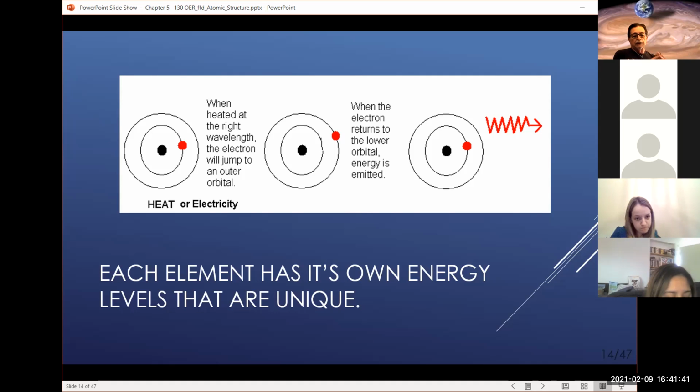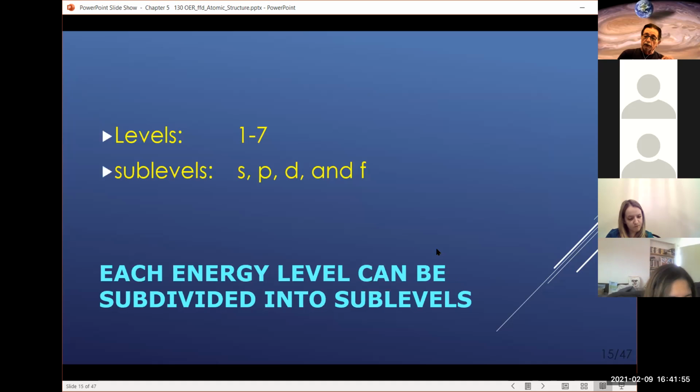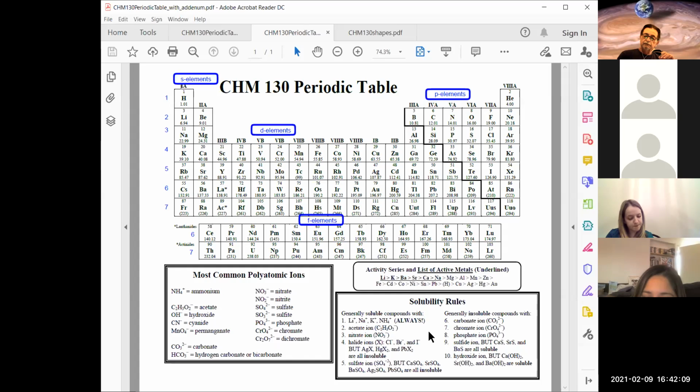Now, all this theory is based on a lot of mathematical equations, which is beyond the scope of CHM-130. But based on that information, it was proposed that there are 7 energy levels. Right now we have 118 elements. Given the trend that you observe in the periodic table, if we were to discover element 119, where would you predict it to be with respect to the energy level?